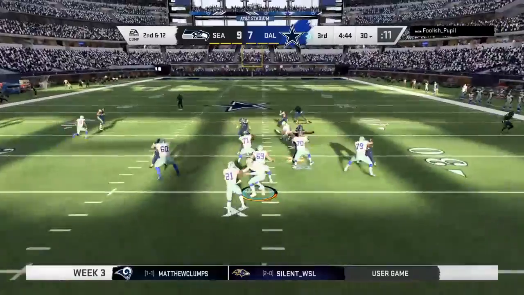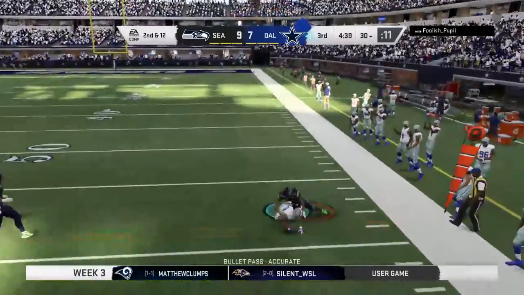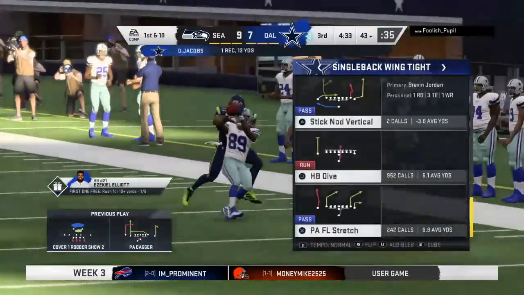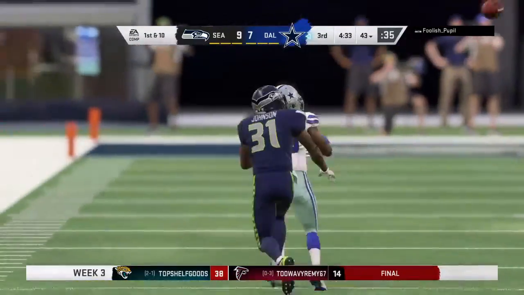They play fake to Elliott. Now Prescott, got his man on the comebacker. That's Jacobs, and they get him down, but not before he takes it across the 40-yard line. 13 yards and a 1st down, Cowboys.